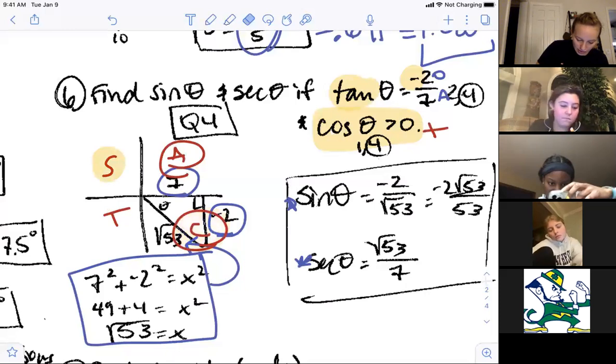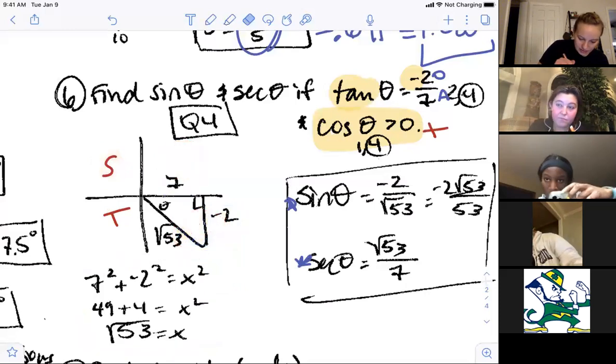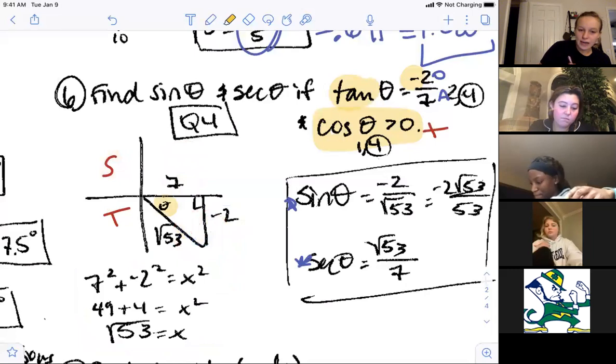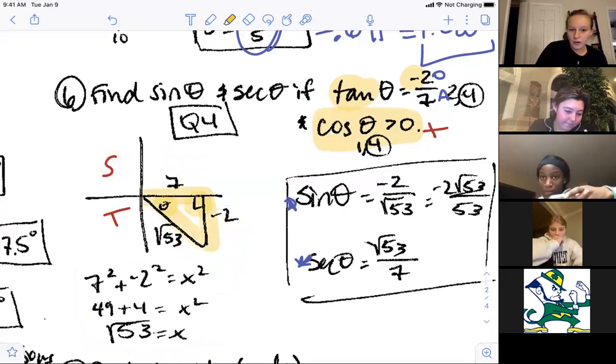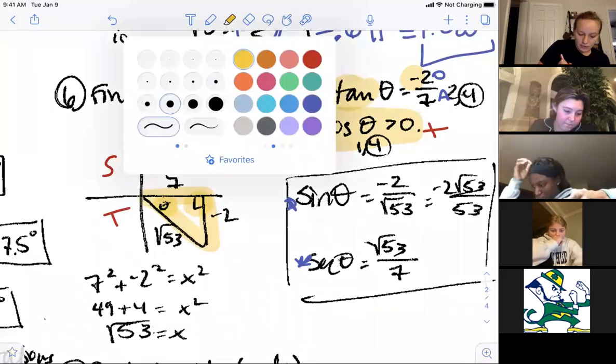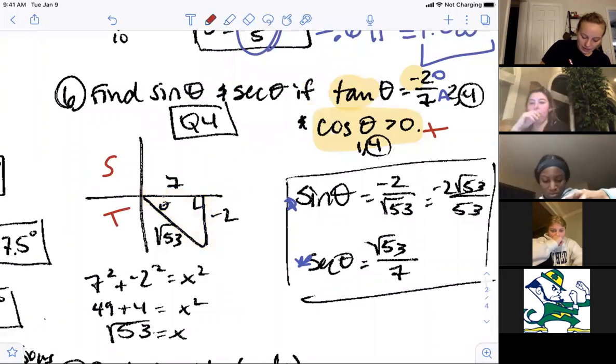Another thing, make sure you're drawing your triangle like this, with the angle down at the bottom and with your horizontal in that corner, or the right angle in that corner. I saw some people even on the most recent quiz draw their triangle like this. And while that makes a triangle, that's not what we're doing. So make sure it's a bow tie angle.